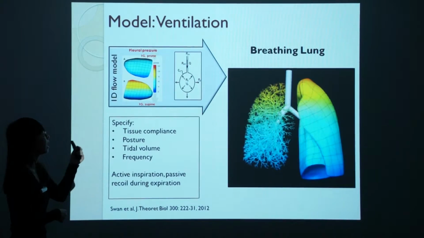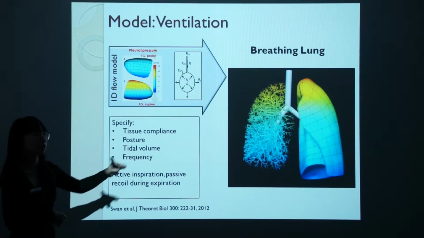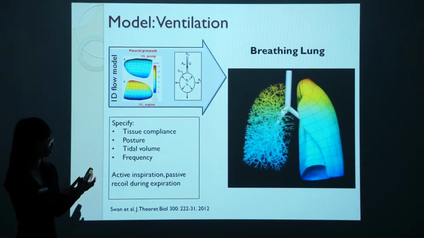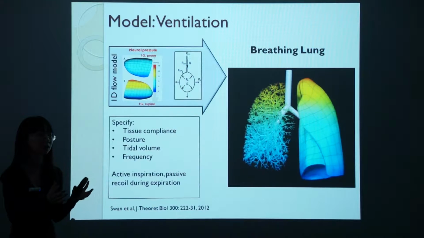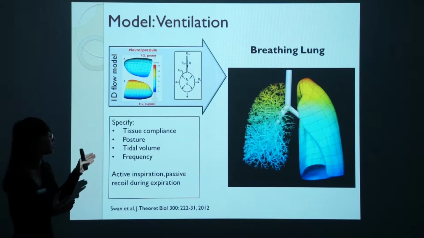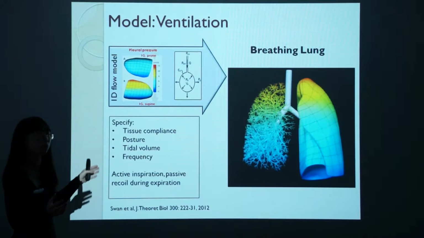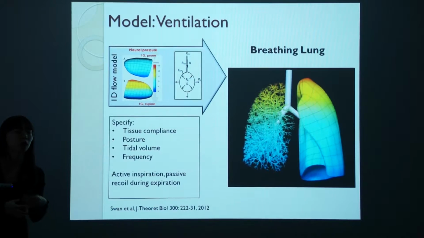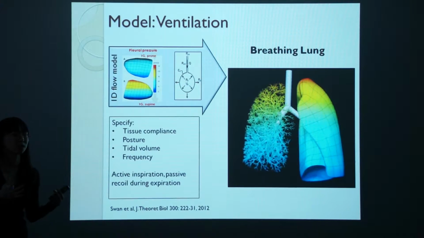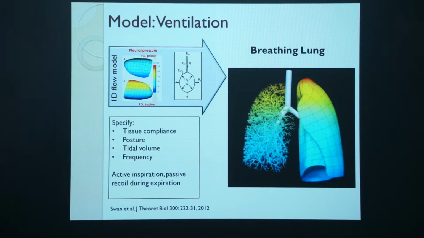So here you can see, this is for one inspiration and expiration, so for one breath, we can capture the expansion of the lung as it breathes, the pressure that's building through it at every single time step and every single location of the lung, at every single branching point. So we know exactly how much airflow or how much blood flow is going through each region of those lungs, and that is going to those gas exchange units where we can predict function, how much air you're going to get, how much carbon dioxide you're moving out.